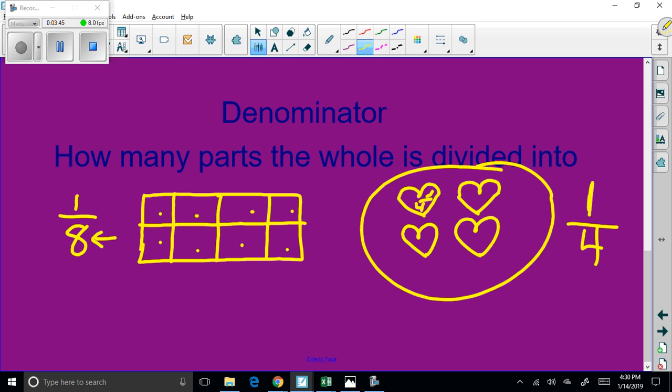Now I want to take a minute to talk to you about the fraction bar, because often we just put that bar and we don't really think about what it means. The fraction bar is actually a division bar. When we're talking about fractions, we're talking about dividing something up into equal parts. So this really means one piece of all of the 8. This one whole thing is broken into 8 parts. We divided it into 8 parts, and now I have one piece of it. That's what 1/8 represents. And so that's fractions.